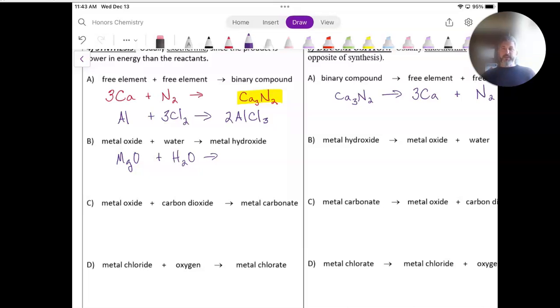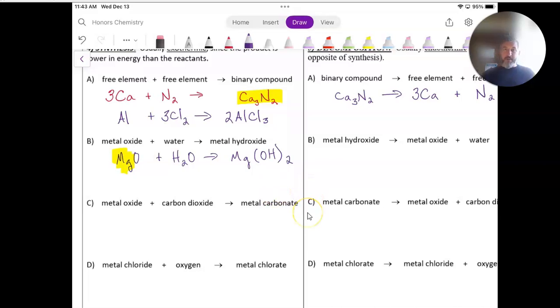And it's a very specific type. It's going to give you a metal hydroxide. And of course, whatever metal was originally paired with oxygen is now going to be paired with hydroxide. So your product would be magnesium hydroxide. Thinking about the charge of magnesium being +2 and hydroxide being -1, we would need 2 hydroxides. This one, I believe, is already balanced because we have 2 oxygens on both sides, and 2 hydrogens on both sides as well. So metal oxide plus water gives us a metal hydroxide.